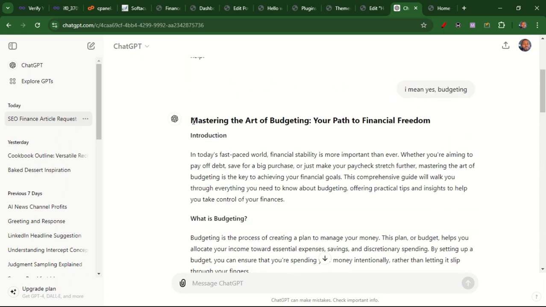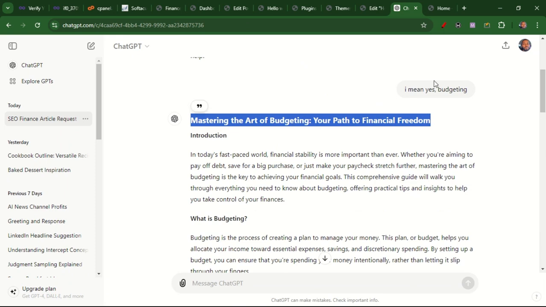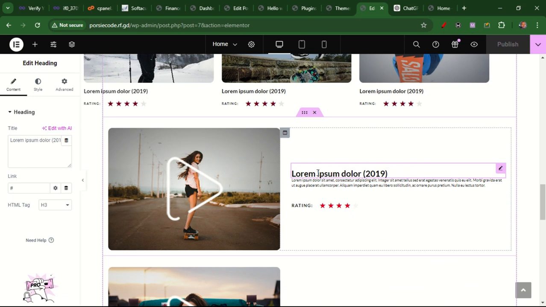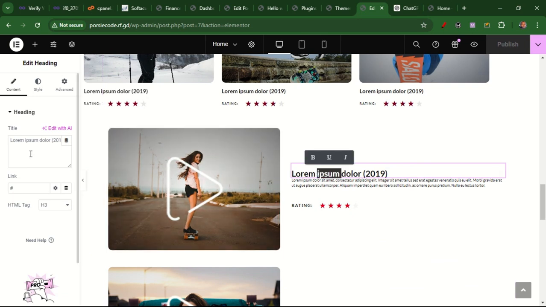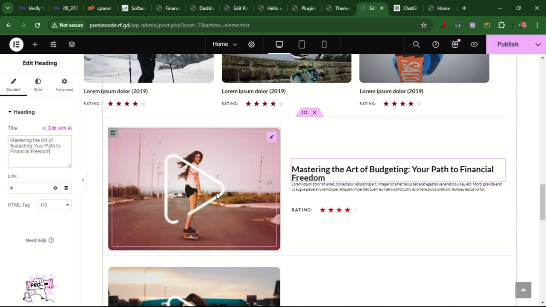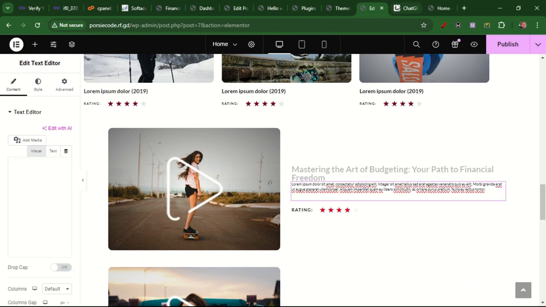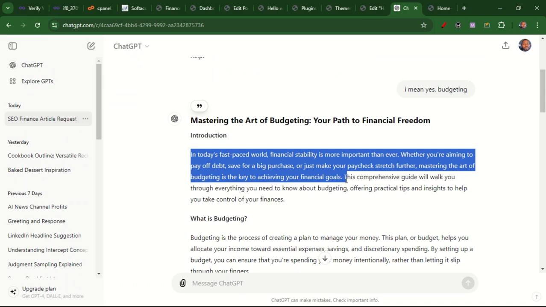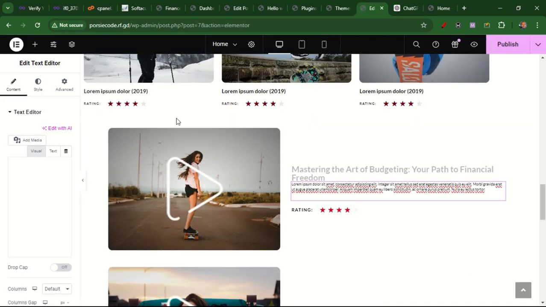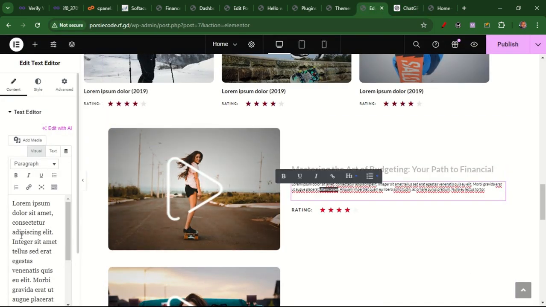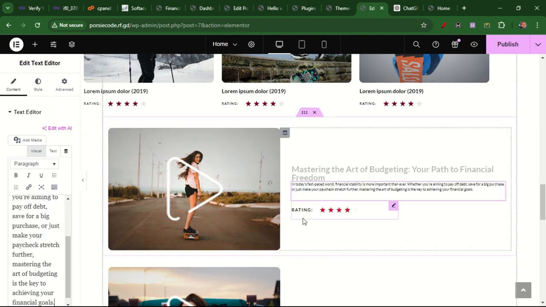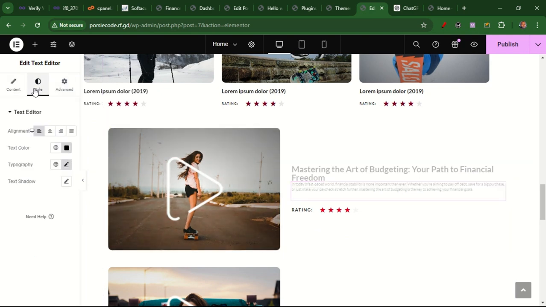Let me come to ChatGPT and pick the topic. That's how you're going to do it too. I'll pick the topic, come to this place, and then change the topic to what ChatGPT says, "Mastering the Art of Freedom." All right, so I'll pick some words there, something that is really okay that I can choose. Then I'll use that to change every one of these dummy texts. Okay, now that is done.